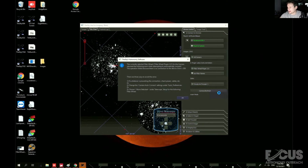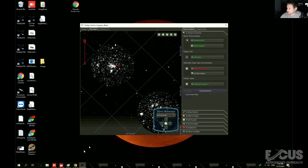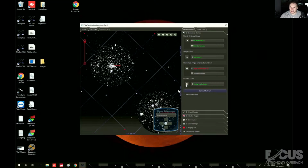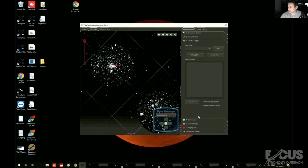The telescope is located in Bradley, California, at a location called Skies Away Remote Observatories. They're a great hosting facility, and basically you send your telescope and your equipment out there, and for a monthly fee, you have access to dark skies all the time, no matter what. So it's kind of a cool thing to do. It's kind of an advanced astrophotography setup at that point. But it does have its perks, because obviously a lot of us can't get out to dark skies all the time, so having your telescope situated remotely gives you access to that.